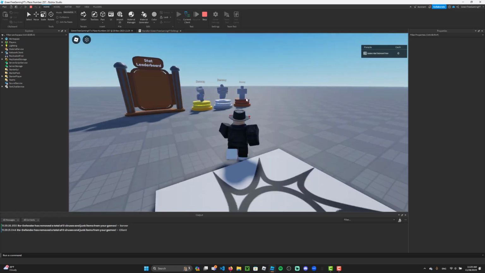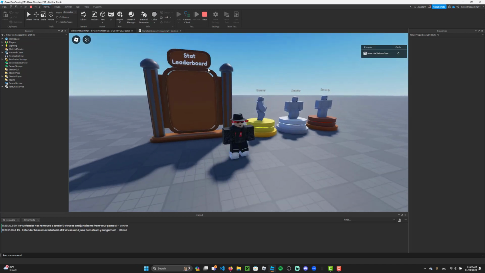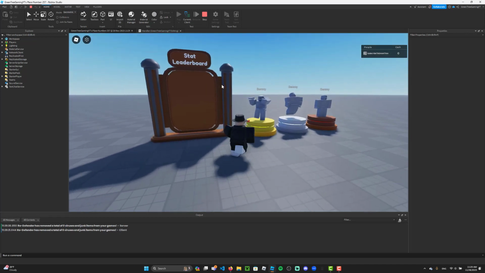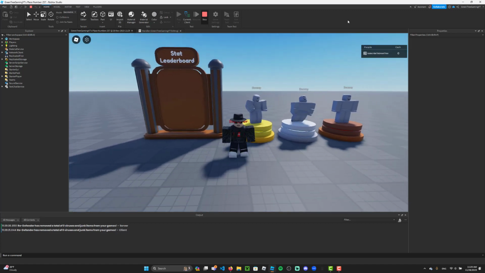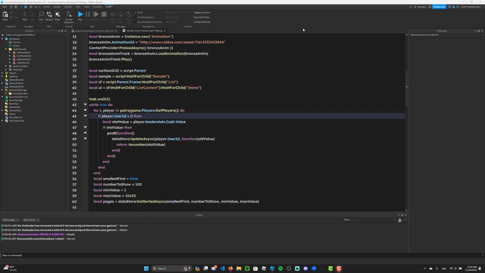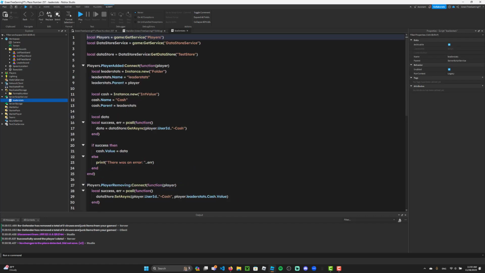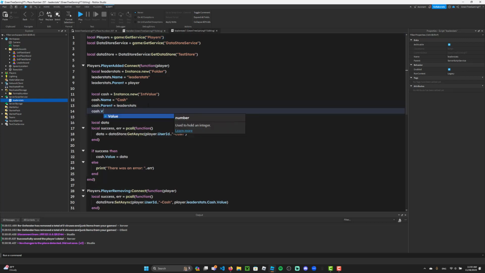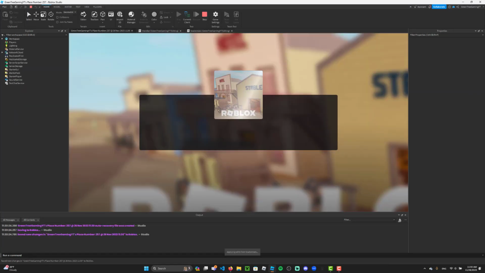So we have no errors, which is awesome, but nothing is loading, which is interesting. So let me take a look. Okay, so I realized the error was that I have 0 cash and the minimum value is actually 1. So I'm going to go inside of the leaderstats and I'm going to change the default value to 100 and change up the data store so we can test this out.